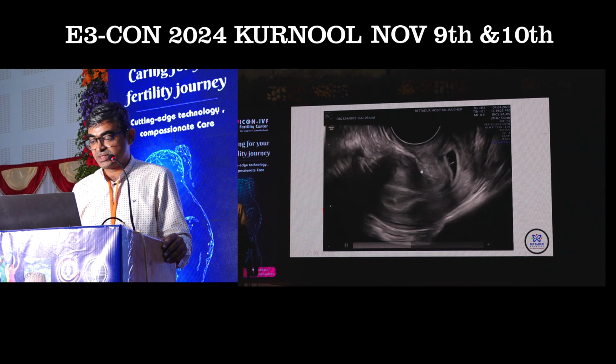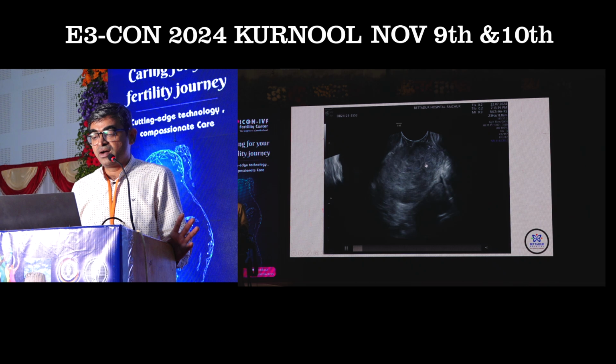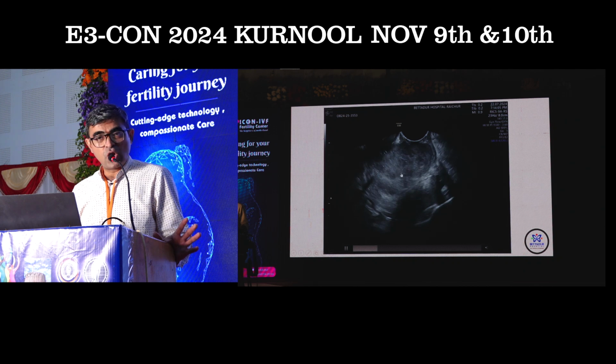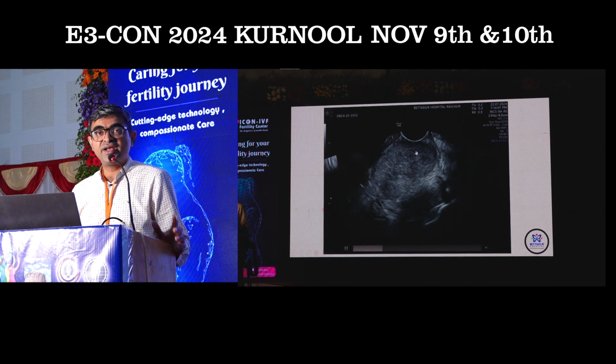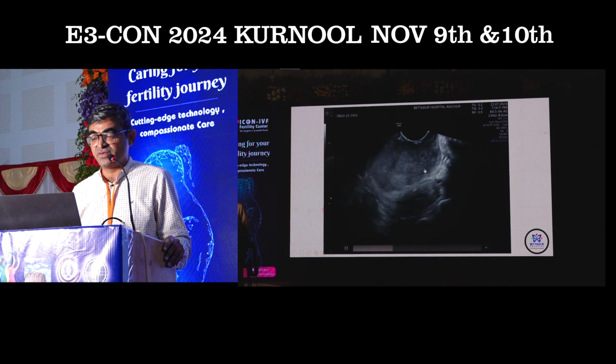What am I trying to show in the cervix here? This is a retroverted uterus, and in the posterior lip of the cervix there is an ill-defined inhomogeneous lesion, almost more than 3 centimeters. It is hard in consistency. This may not actually be required in the majority, when it is so obvious on clinical examination. I'm trying to show you a case of CA cervix.